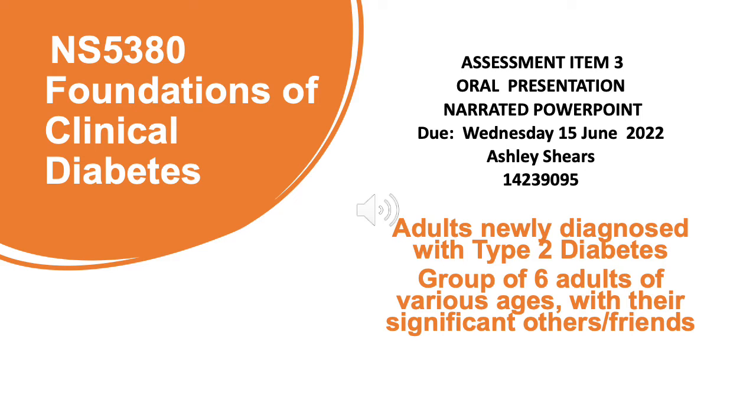My name is Ashley Shears, and this is for Assessment Item 3, Oral Presentation, Narrated PowerPoint, Foundations of Clinical Diabetes. The narrated PowerPoint will discuss a basic overview and management of diabetes for adults newly diagnosed with type 2. It will be for a group of 6 adults of various ages with their significant other friends.